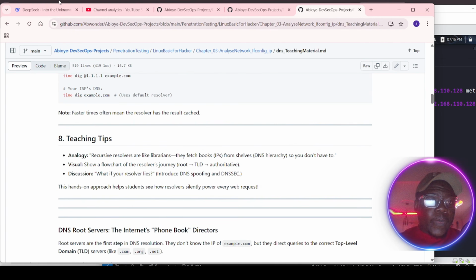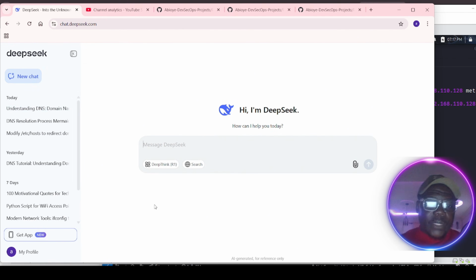Okay, so that's what I said. For learning, we can just query the root server while acting as the recursive resolver, using terminal on Kali.